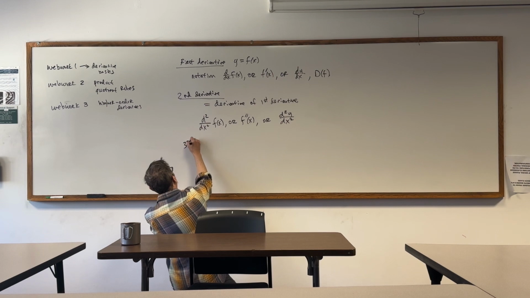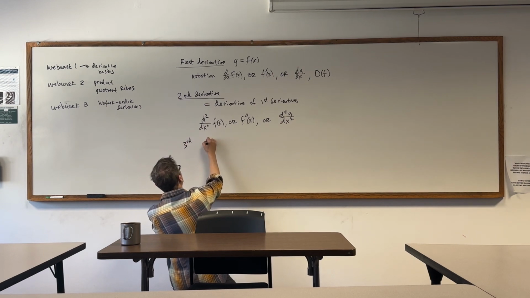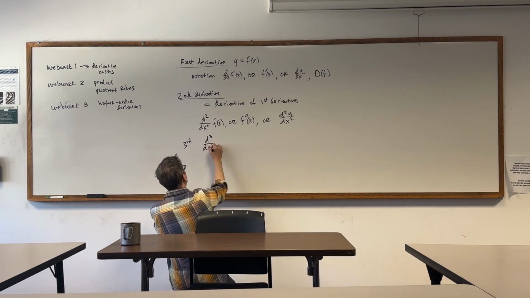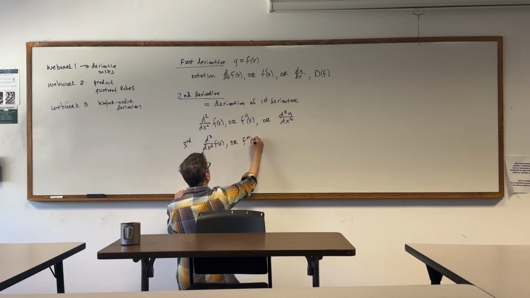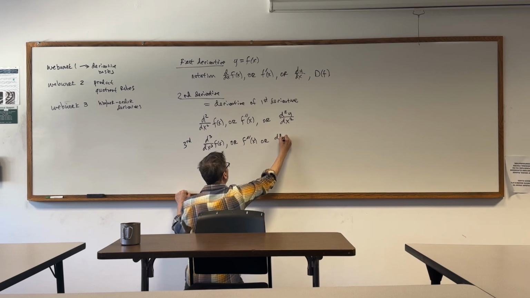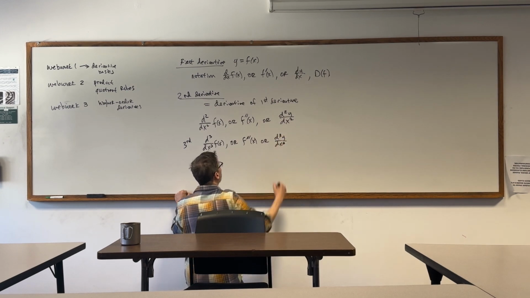So let's just do one more. The third derivative would be, I don't think we'll go much further than this. Maybe one of those problems did. That's third. So you can just see this number here tells you how many derivatives to take. Triple prime or cube. So let's do an example together.